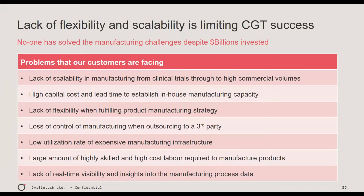Priya said the cost of changing raw materials, changing technology, adopting new technology is huge, and it becomes a large barrier to this industry. So how can we take something that we're doing at bench scale in an R&D setting, get that into the clinical trial and into the commercial setting and not have to change everything in there? That's the industry that we sit in today: the scalability, the consistency, all of these things change through those three different paradigms. So how do we go all the way through without having to change everything every time we do?